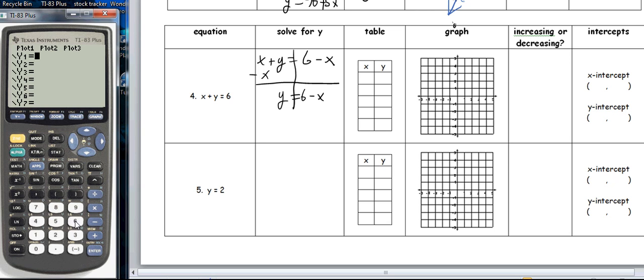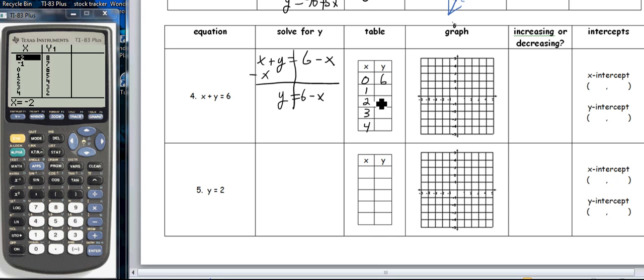Come over to my calculator. Y equals 6. Now I'm not going to use a negative because there's a number in front of that sign. So that means it's a minus sign on the calculator. Then x. And then I'm going to do second graph. Look at my table. Let's see. It doesn't look like we're going to get negative 2 on there. Or negative 1. Let's go ahead. We're going to start at 0, because we're going to need that. Let's go 0, 1, 2, 3, 4.